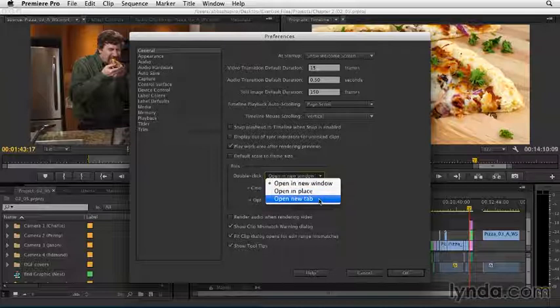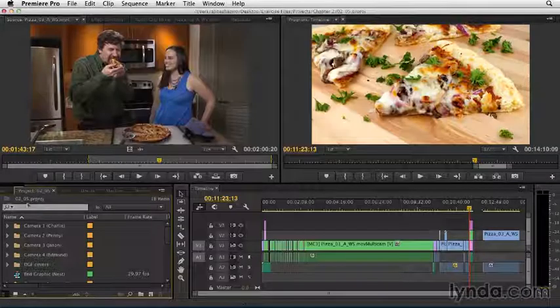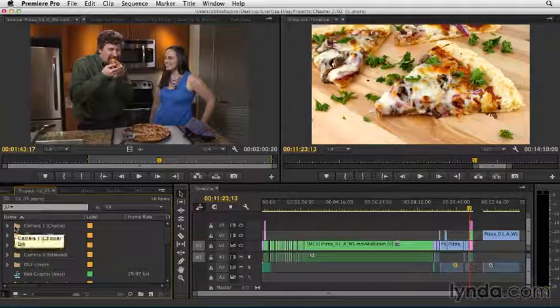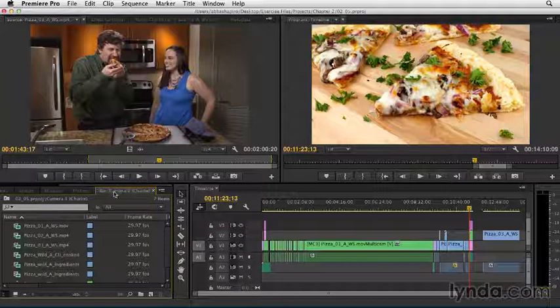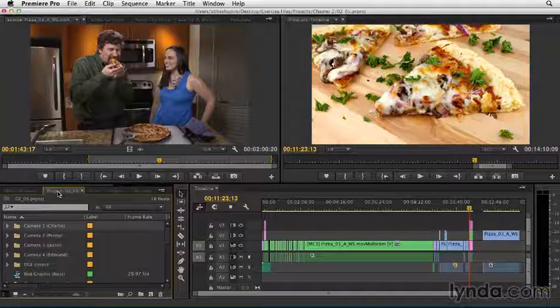That way I always have my main project window available to me, and as I click on each of these folders, it opens them up individually, and I can simply slide back and forth. Let's select Open New Tab as the default, hit OK, and take a look at how it now works. So there, we've opened up this folder, but if I scroll back, I still have my main project bin.